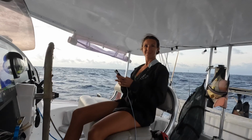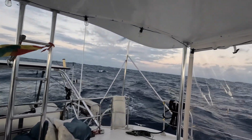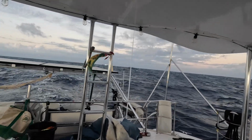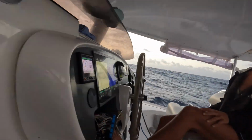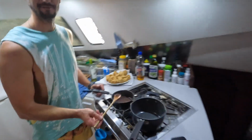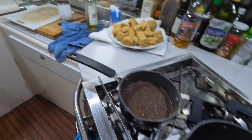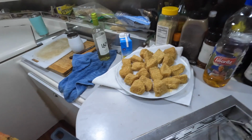What time is it, Steph? Fry time. Dinner time. We got some sporty conditions. Still a lot of swell coming in. We're gonna see about frying up some fish. Beans, black beans. Just hooked up some black beans. We got the rice over there, and we about to fry these bad boys.